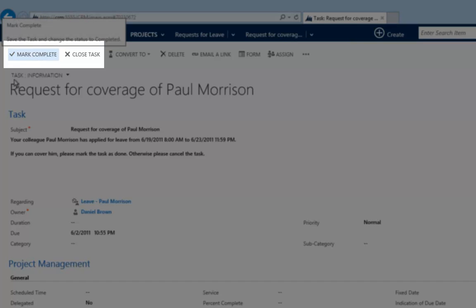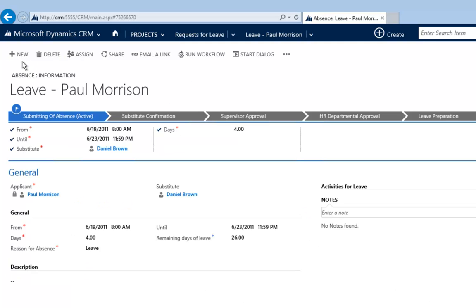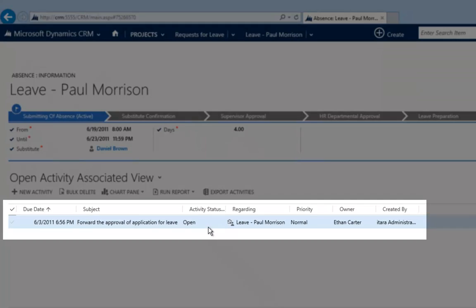If not, cancel the task. If he cancels the task, the application is declined and the user is informed that he needs another date or another substitute. If we mark it as complete, the approval goes further and now the supervisor of Paul Morrison gets a task to also approve his application for leave.